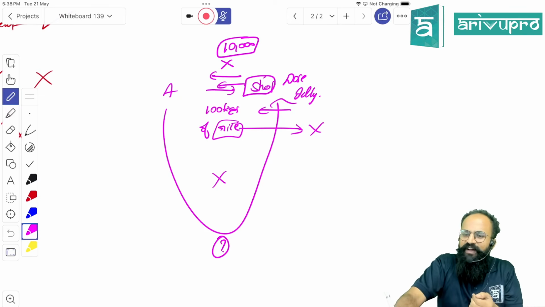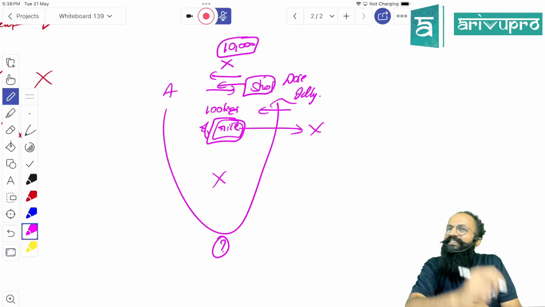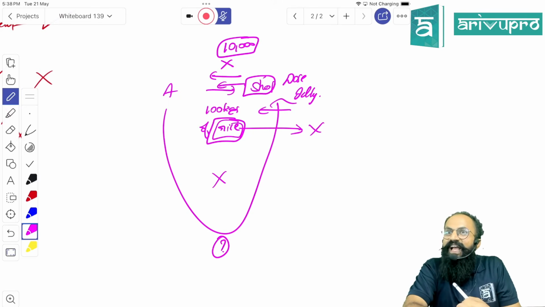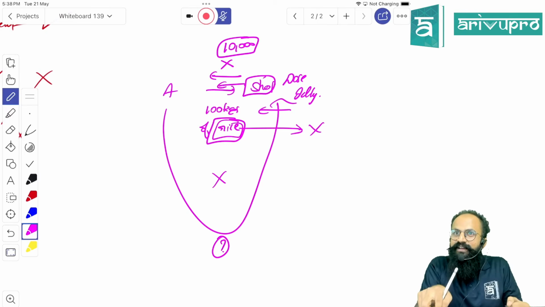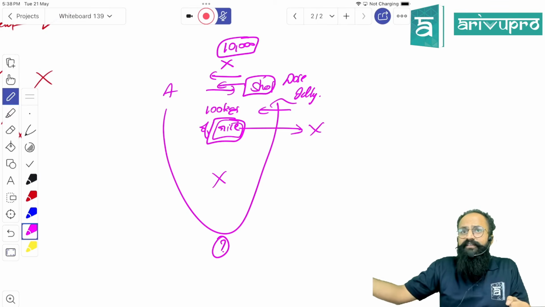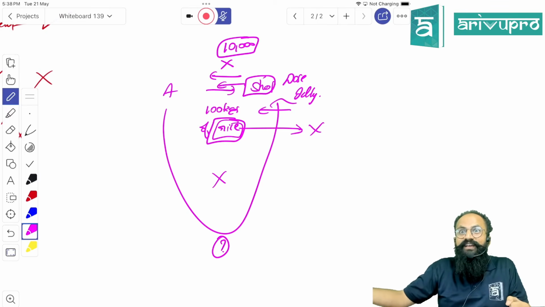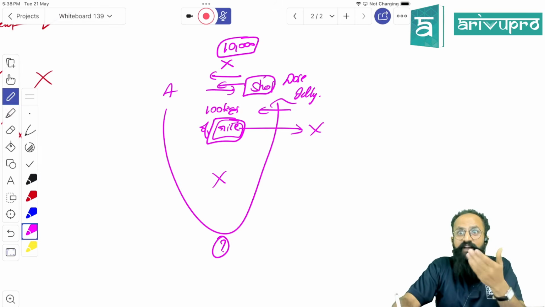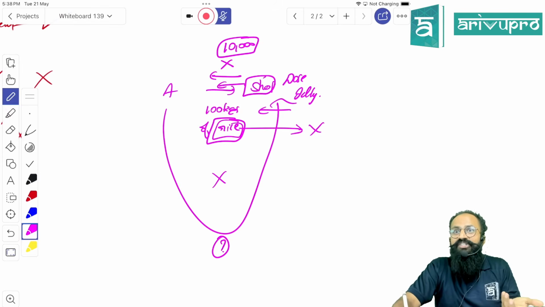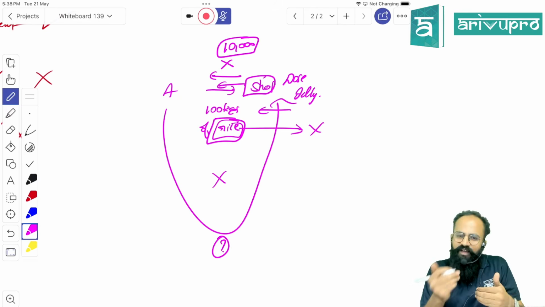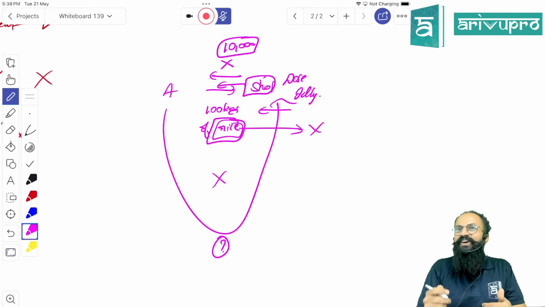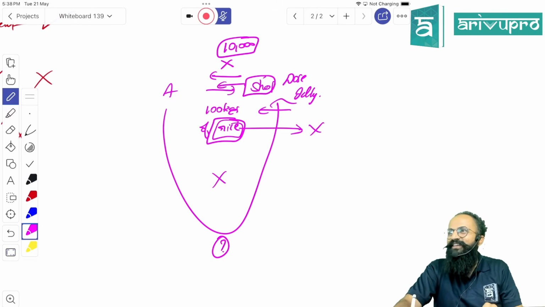Correct. I am saying you have agreed on rice on the bill. Which rice? Sona Masuri? Black rice, red rice, pink rice? They have to mention it. Here they did not mention it. In the exam also I will write, he should have mentioned. That is what your exam question will be.